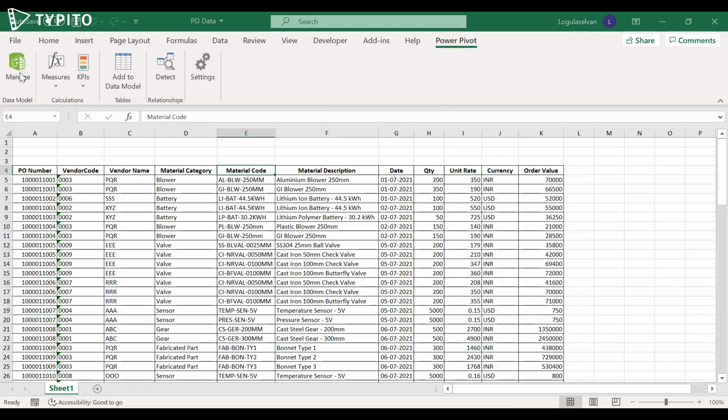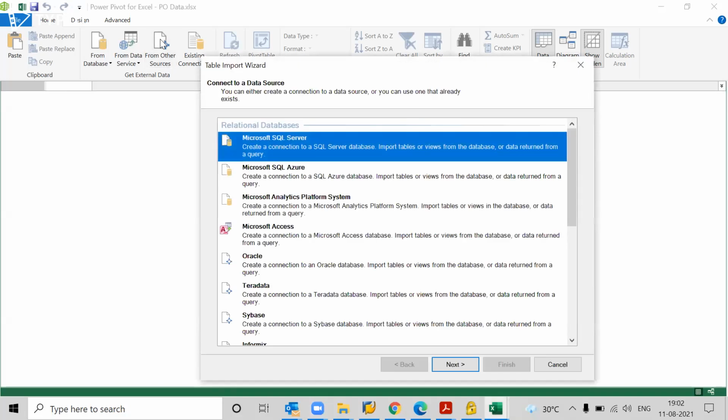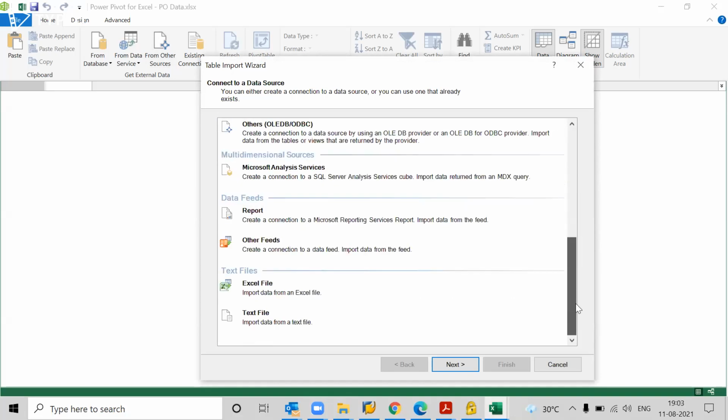The PowerPivot screen opens up. So this is the screen of PowerPivot. Here you can extract the data to PowerPivot from various sources like databases and other sources. Here there are SQL Server, Oracle, lots of options available. We want to extract the data from an Excel file.